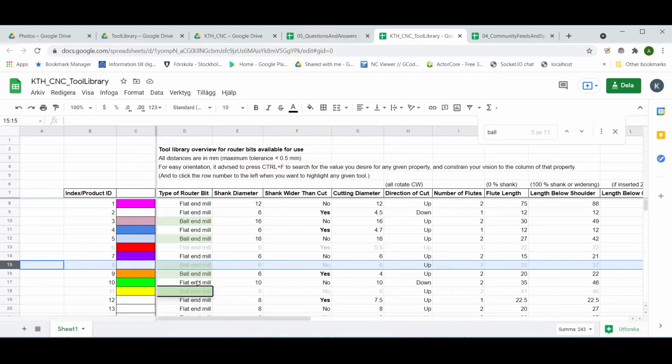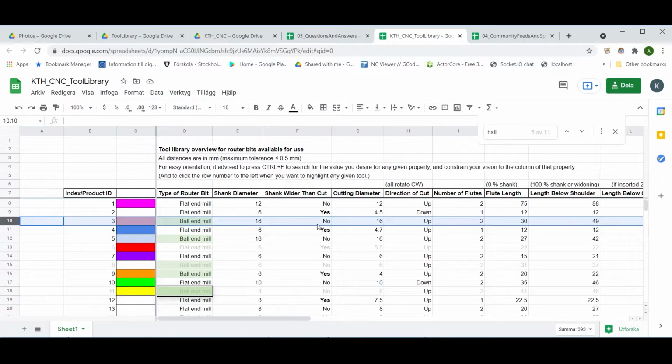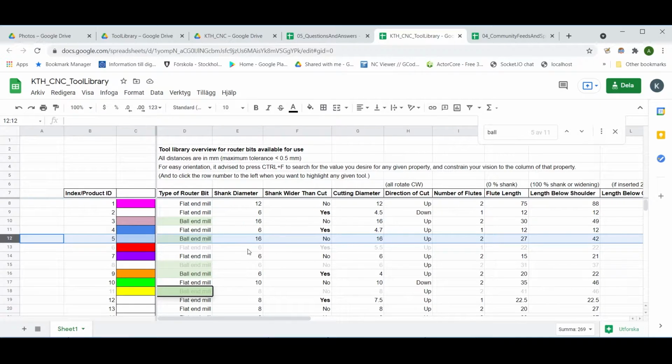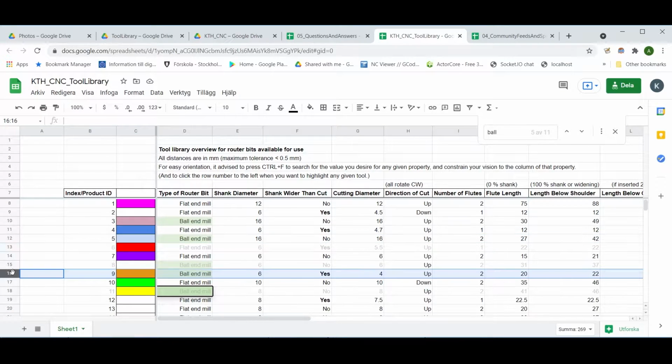So those we cannot use, of course. But having searched for ball end mill here, we can see that we have a 16mm cutting diameter ball end mill, which is far too wide since we use a 10mm flat end mill to define the roughing toolpath. And here it is 16mm as well, and this is 4mm as well.